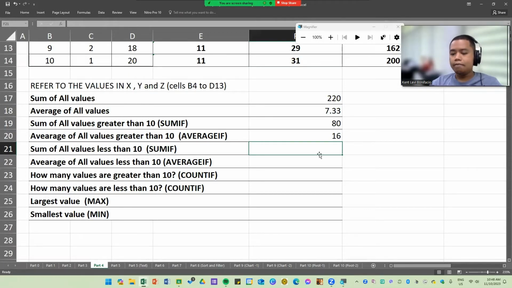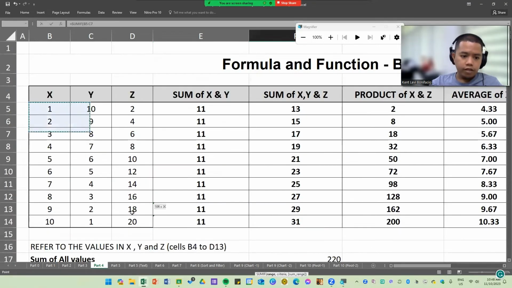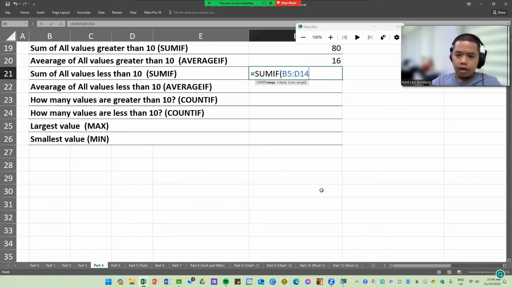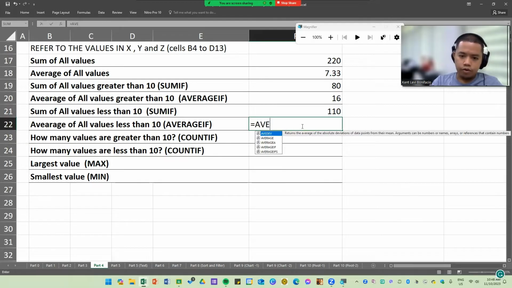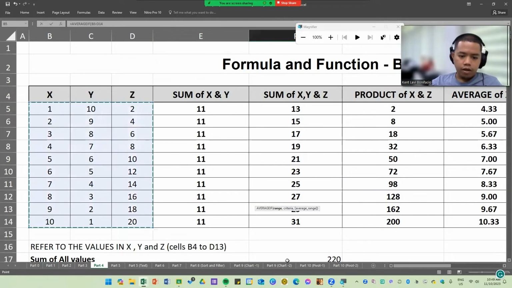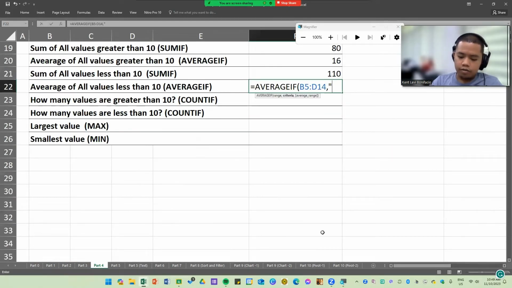So this is the less than version sa kadtong galing nga problem. Okay? So SUMIF, data set, tapos this would be less than 10. Okay? Average of all values less than 10. Again, similar lang gihapon. Average if, pero naka-less than lang.